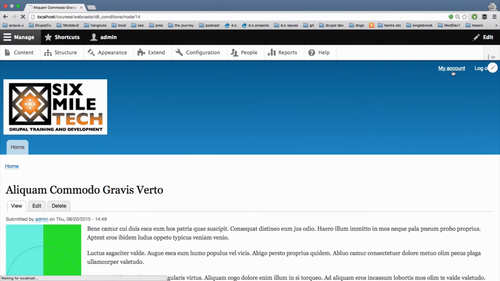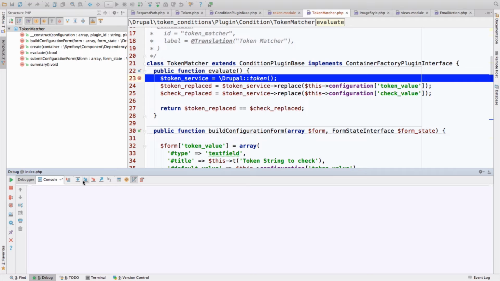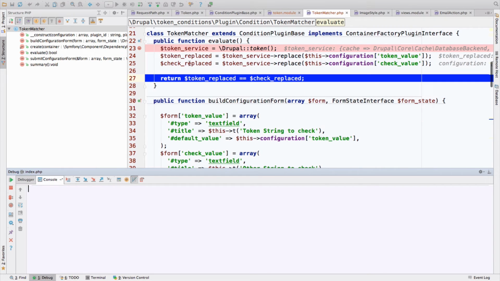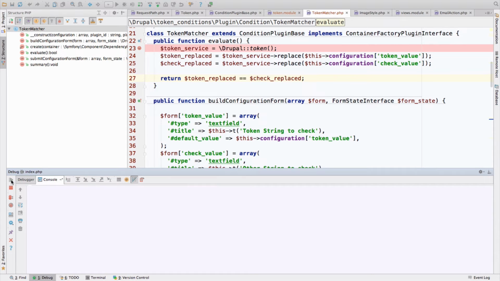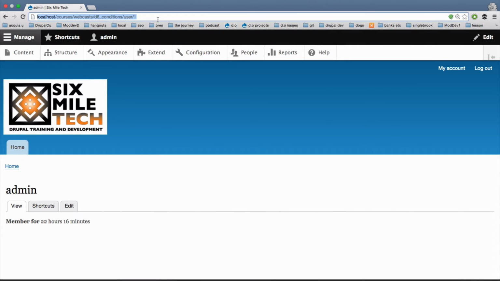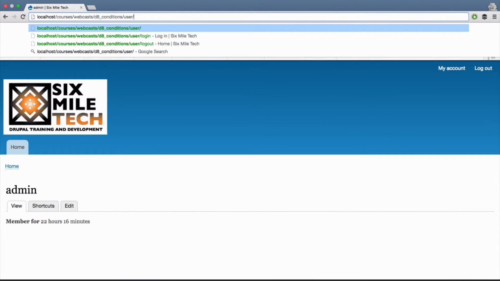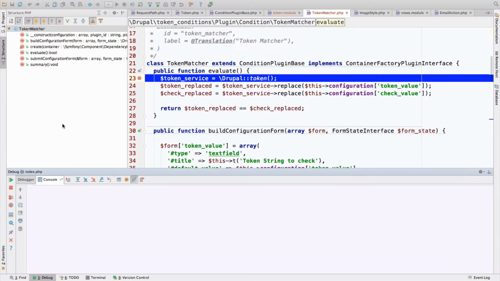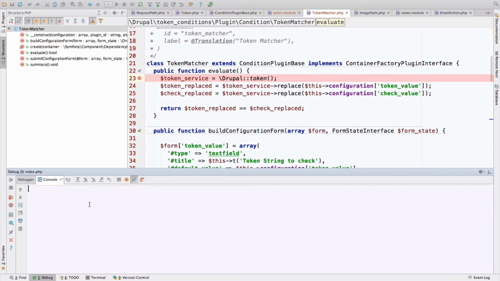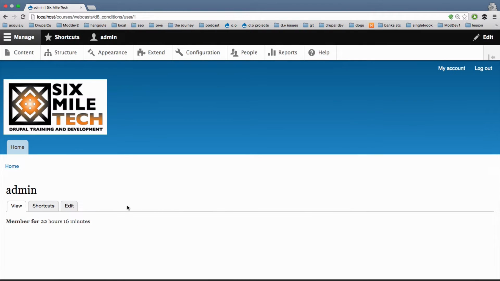But what if I go to my user page? Now both of these are equal. Oh, no, we have user 1 here. So this is actually going to work because the internal address here is just user 1. But what if I manually change this to just user? It's still not. So it does work only for anonymous users when they're at the login URL. So this works correctly.